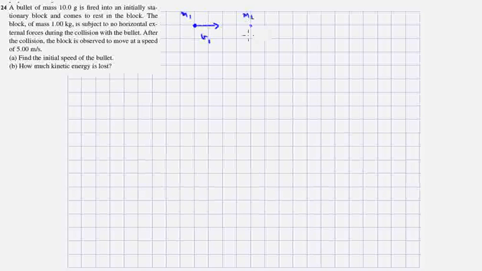Okay. Well, let me draw an overview here. In overview, we have a mass m1, velocity v1 of a bullet, and the block m2 has no velocity. It's at rest, and then finally we have one object formed together, the bullet and the block, which has some final velocity v prime, the final configuration.